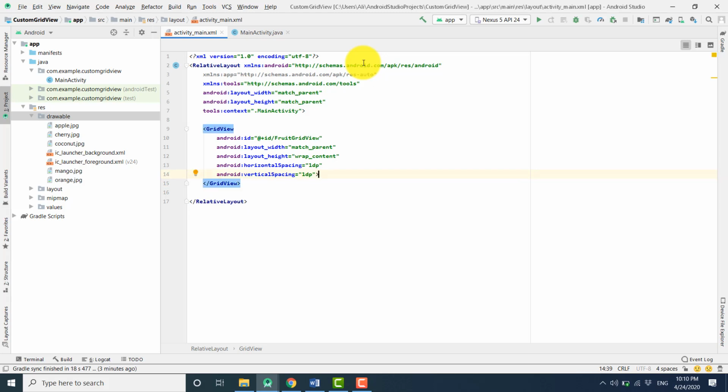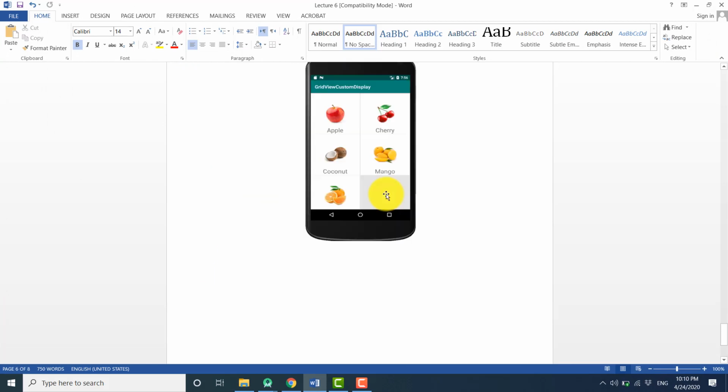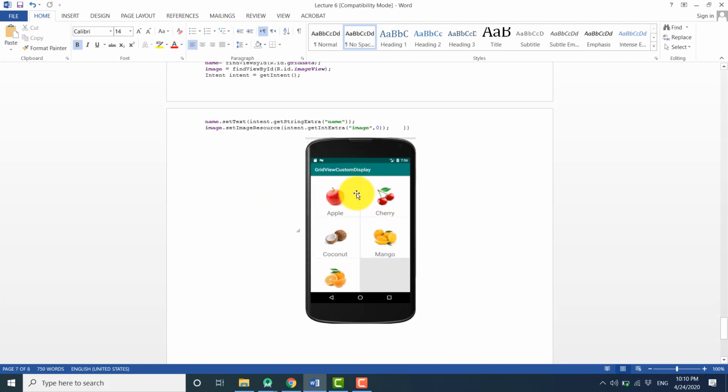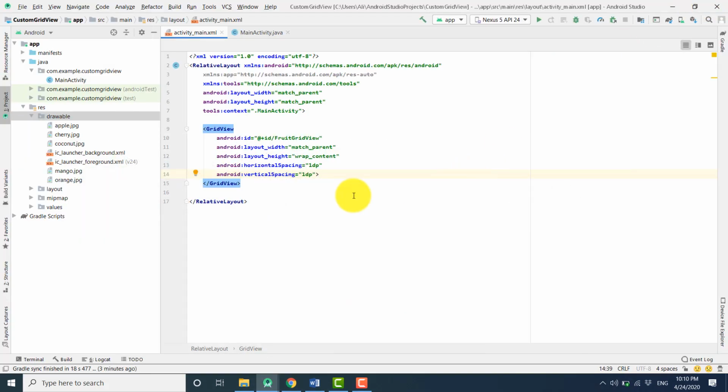Between each block and another block, for example, I can show you somewhere here, you can see there is a space. This is space and this is space. One block is not touching another block. To do that, we have used the vertical and horizontal spacing.